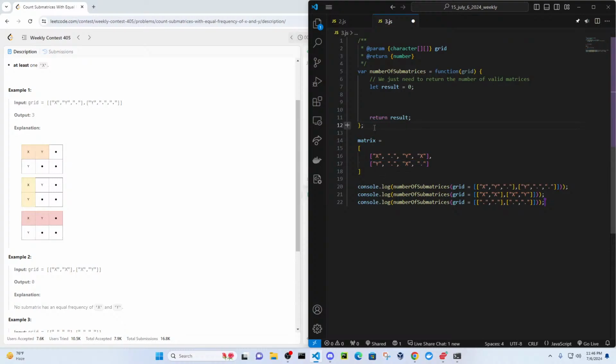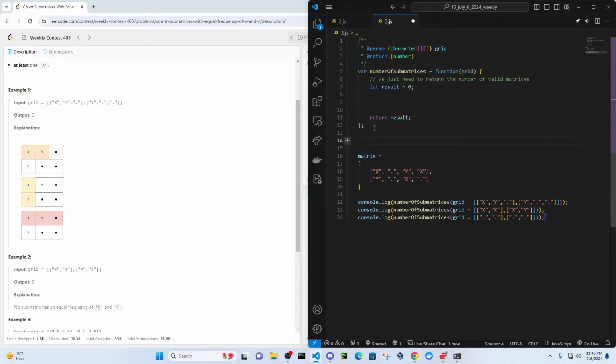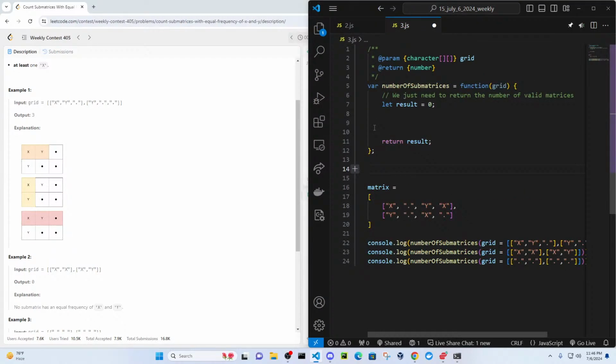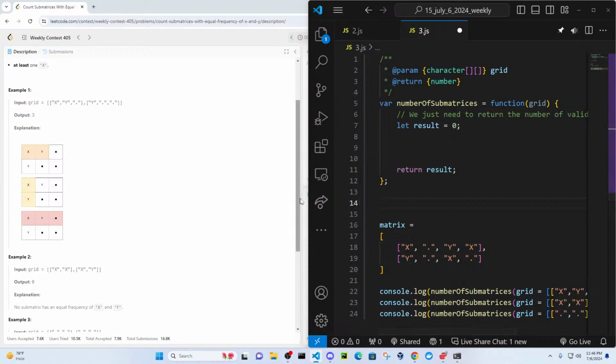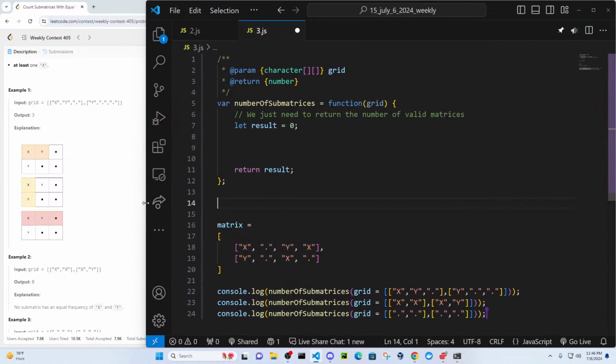I'm thinking of a brute force solution, but there's got to be something better. Because we could always just iterate over the rows.